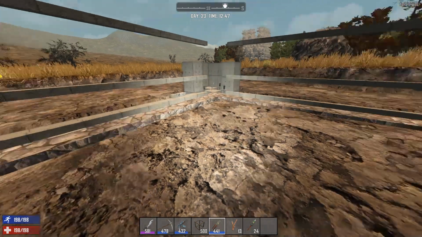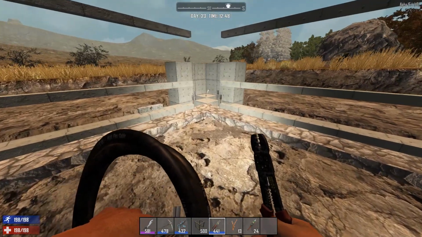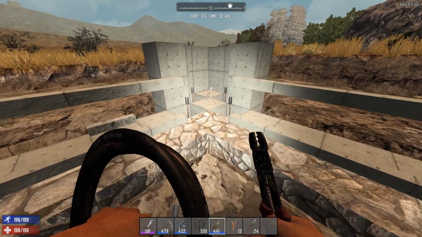So how do you wire them up? Well, let's get the power from here. The order that you're doing this is pretty important, because you have to follow the power and the signal triggers correctly to ensure that the traps fire in the right way.